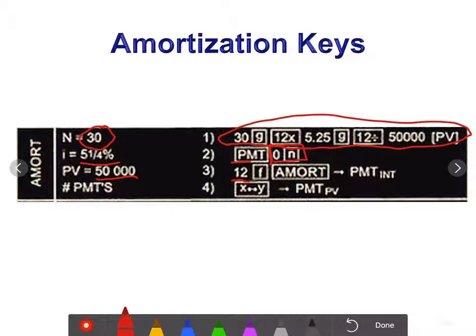And so then here they're now doing 12 f amort, effectively calculating the interest over the first 12 months of this particular mortgage. And when you hit 12 f amort, what you're going to see is the amount of interest that's been paid over those first 12 months. You hit your x exchange y key, and you'll now see the amount that's gone towards principal. Hit x exchange y again, you'll go back to payment. So this is one of those cases where knowing your registers, understanding what's going on is very helpful, because the 12C is actually giving you two answers back. It's giving you the interest first and then the principal.